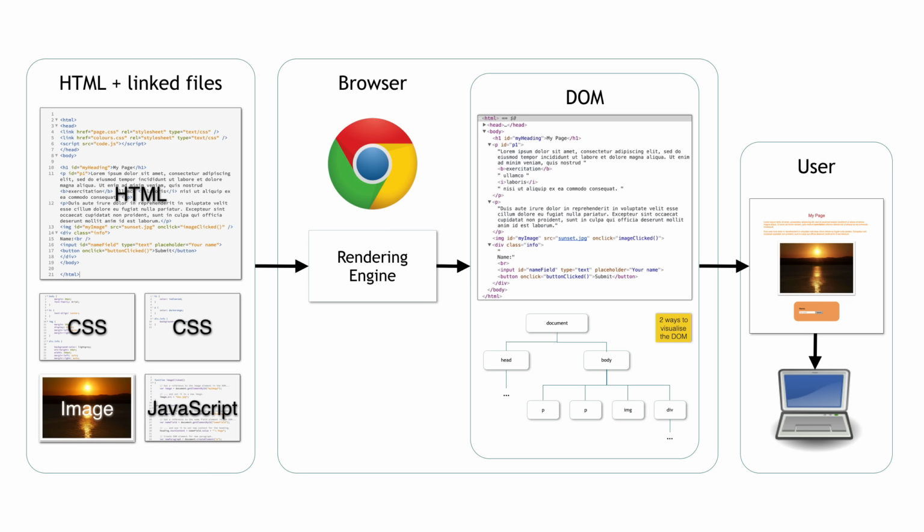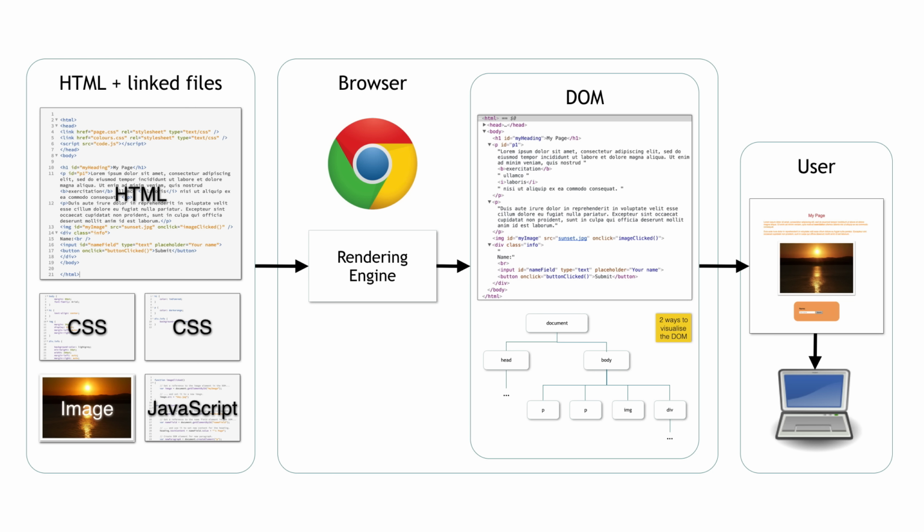We basically have this process. On the left here are all of the things that make up the web page. We have the HTML, the structured description of the content of the page. We have CSS files that determine style and layout information, such as colors and font size and positioning of objects. We may have some number of images, and we may have some code that can control interactivity on the page.